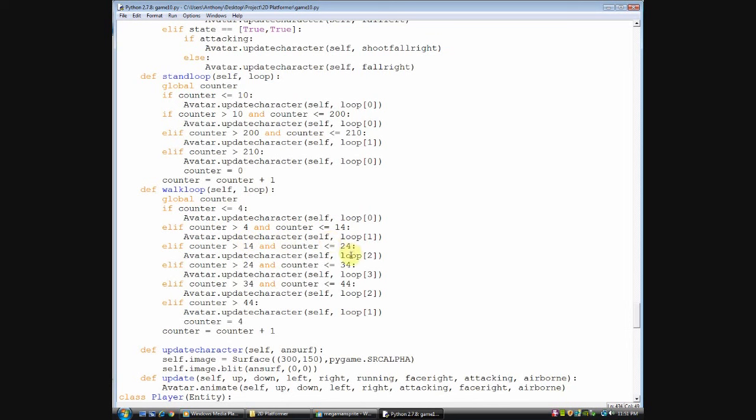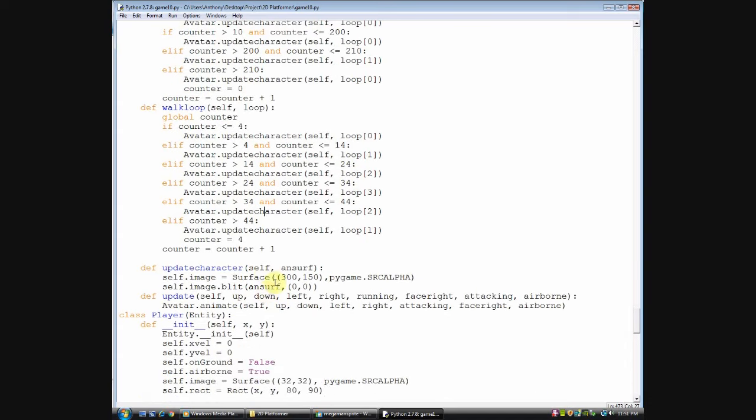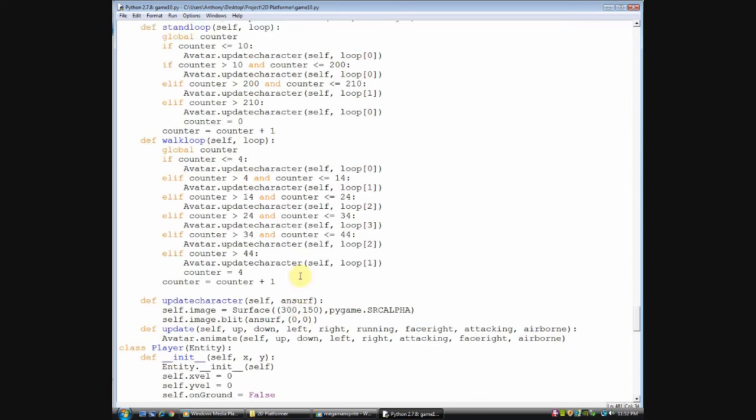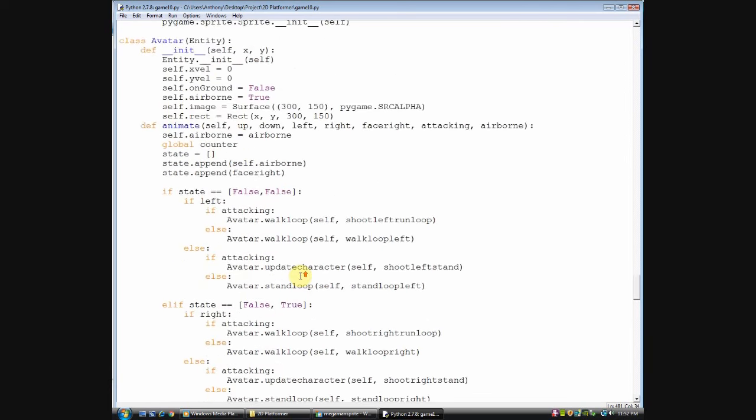Instead of blitting directly to the screen, it creates a new surface over my character object, and then blits the frame to it. So whatever the character frame was, it just updates it. This way I don't ever have to worry about where on the screen I need to blit the image. The character already moves around the screen by itself, so whatever image it did have just gets replaced. Which is why the blit takes place at 0, 0, which would be the upper left-hand corner of the surface my character uses.